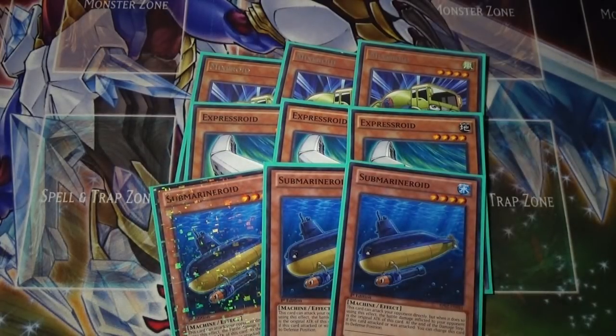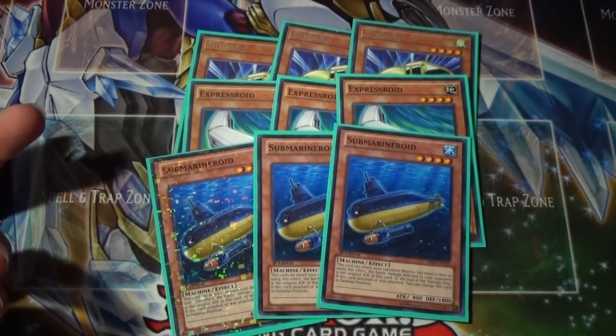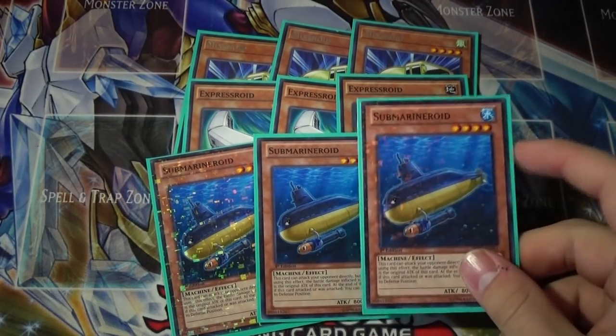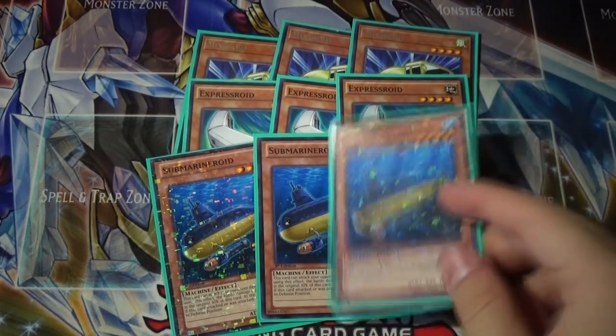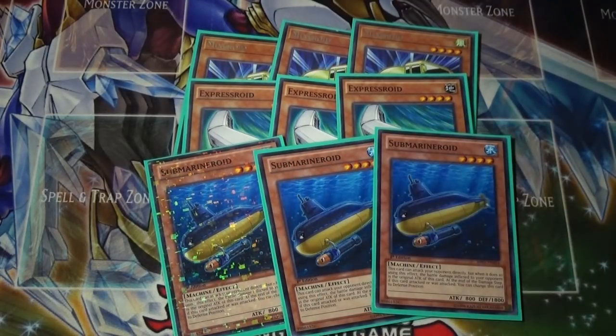And then lastly, for the 3 of Roids, I'm playing triple Submarine Roid. I really like Submarine Roid. What he lets you do is attack directly with him, and then after he battles, you can flip him to defense mode. He's pretty good. And then my nice little battle pack rare ones. Anyway, that's it for the 3 of Roids.